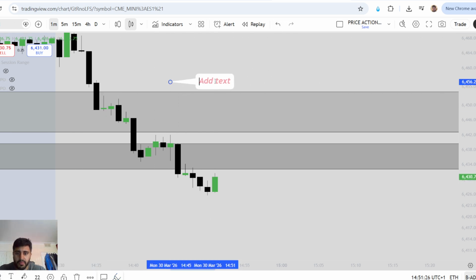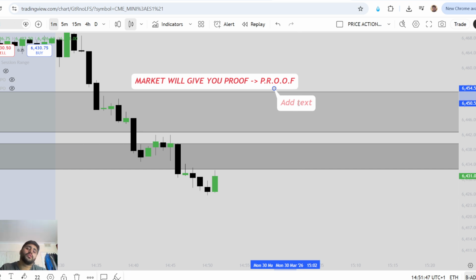And what I mean by market proof is, the market will give you proof. And so what does that proof actually mean? We spell proof like this. P-R-O-O-F. This is proof. And so what you're looking for, you need to see proof when you enter a trade. And how you do that is by understanding proof actually stands for price rejecting or rejection of opposing orders.